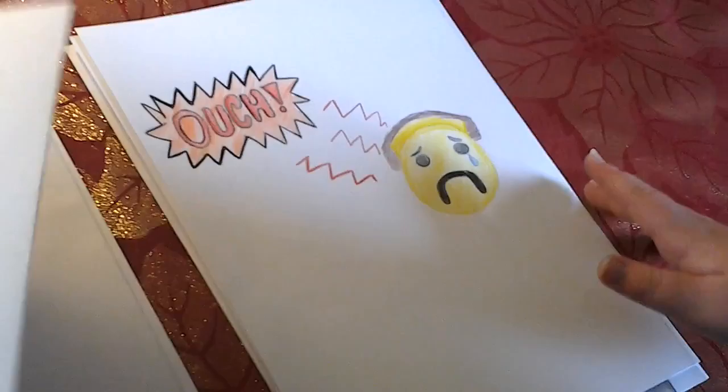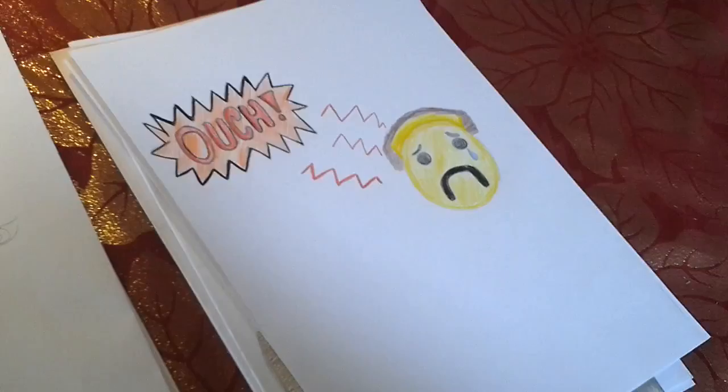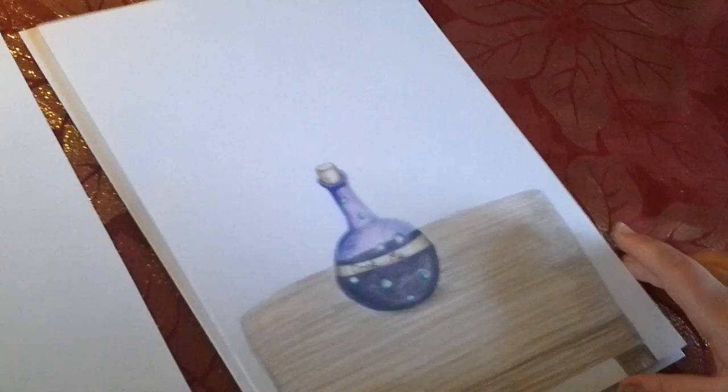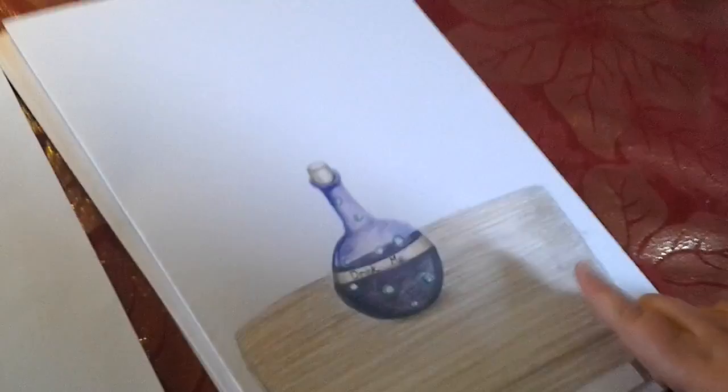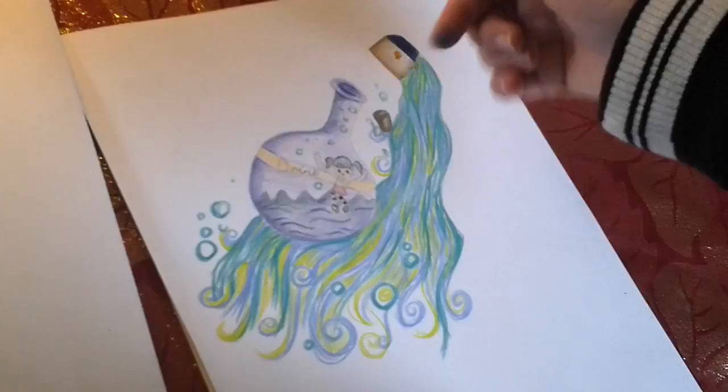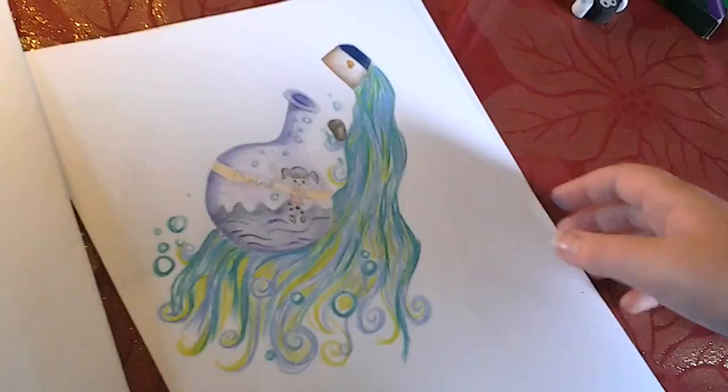Obviously these are in the wrong order because I've just figured that out right now. So yeah, this is Alice falling down. This is when Alice grabbed the door and it said ouch because she was too big, so she had to go to the table and get the drink me bottle - you saw this in another video before with all the shading and everything. And this is Alice going through - she is falling into the bottle and then she's going through the door, as you can see it's got a machine as well.